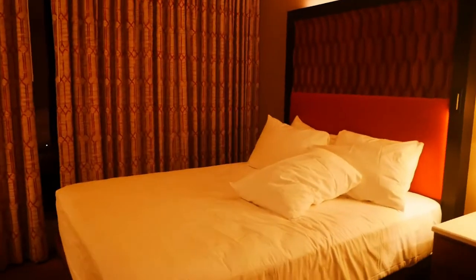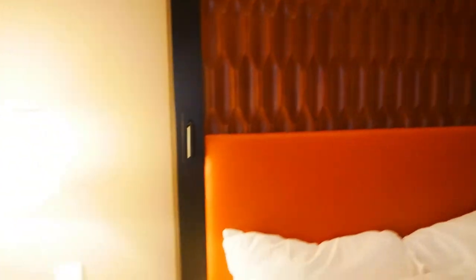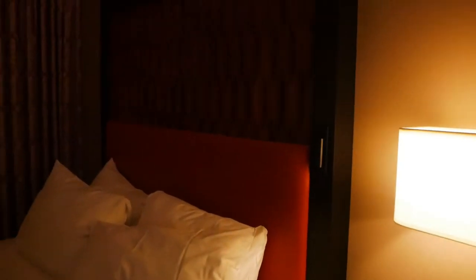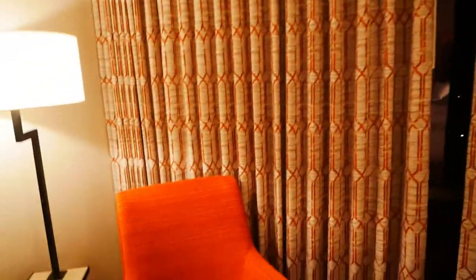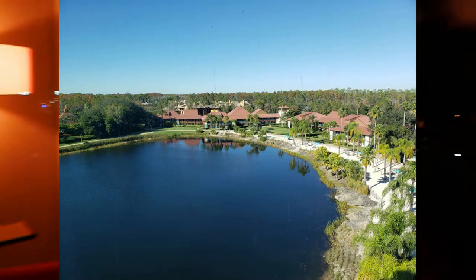Two clean beds. The beds were fantastic. There are a lot of mirrors in this room. Pretty cool headboard. And Chris noticed this first — they have lights on the headboard. It is pretty cool, not that I really read at night, but a lot of people do. This is a water view room, which like I said, I actually didn't pay for — I had a standard room. But I'll post a picture of it during the daytime because it was actually a pretty impressive view.